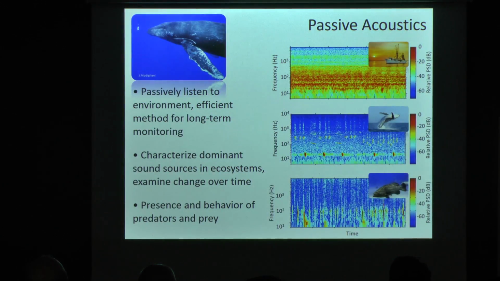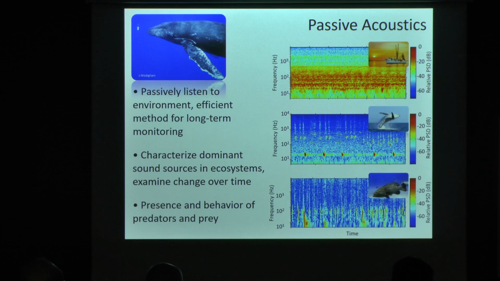And then you have the other type, which is the passive acoustics, and this is really listening, right? It's what we all do. You listen for sounds in the environment. You can describe patterns of animal activities, physical processes, anthropogenic sounds, and so forth. And so those are the two primary ways of using sound in ecosystem studies.